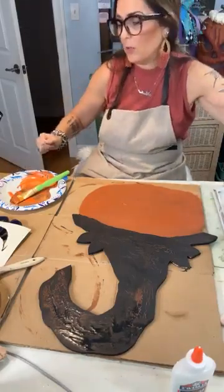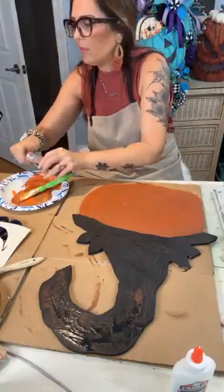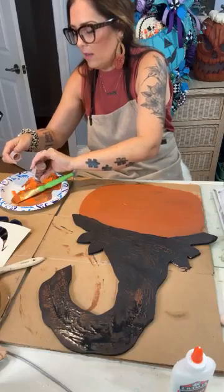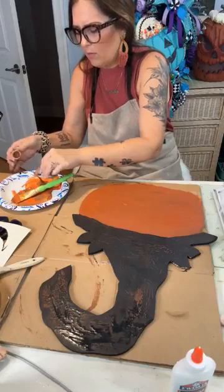I'm gonna do the edges really quick, y'all, because I can't not do them. It's gonna be not good. So I got 10 minutes left. Where did you come from?